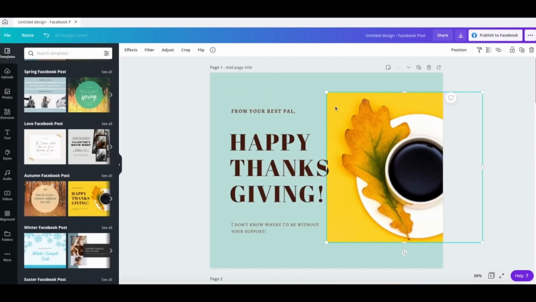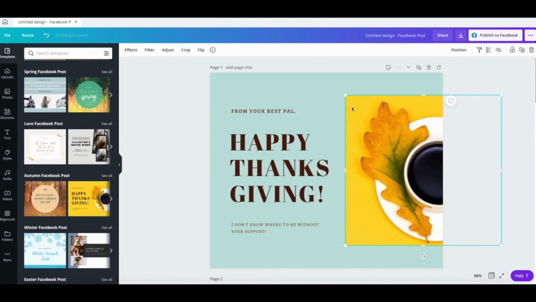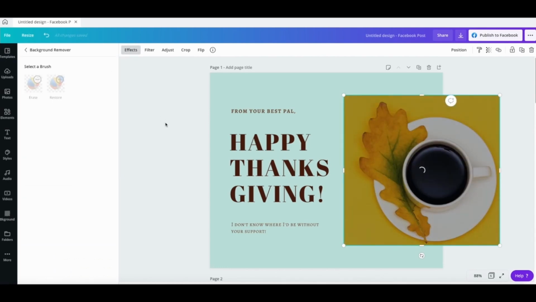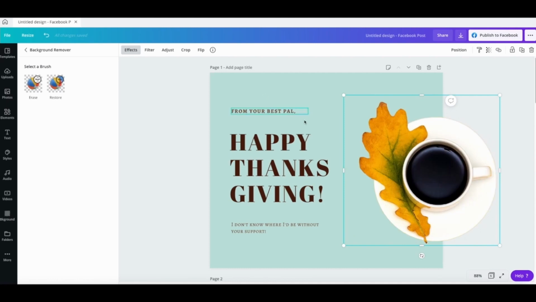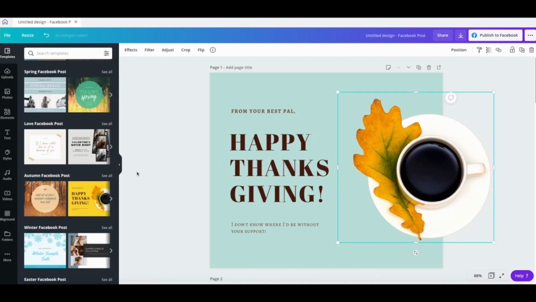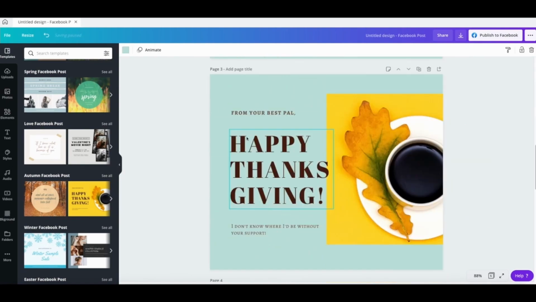Now I know we've still got this one, but this is actually an image, so it won't change the image because that's a PNG file. What you could do is you could remove the background from it so that it also blends in with your background colour. But this video was really just to show you how to very quickly and very easily change a colour on all pages.